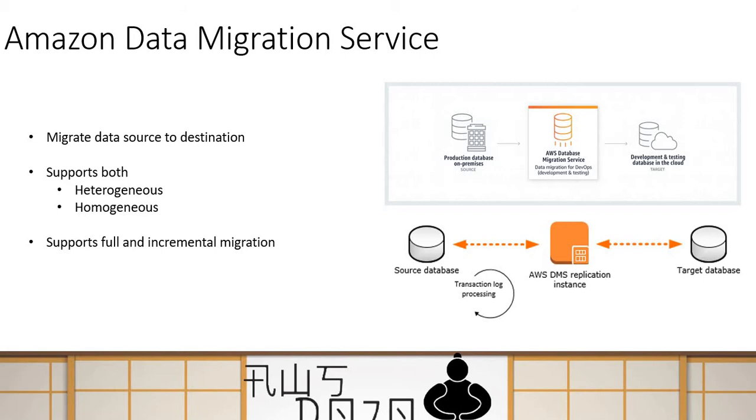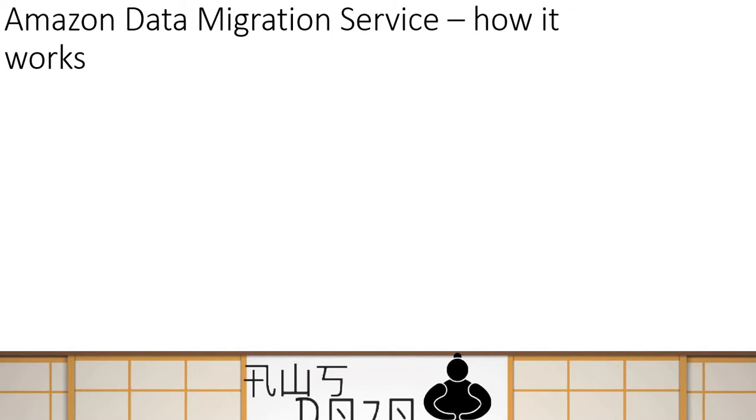Data Migration Service also supports full and incremental migration. But in order to have incremental migration, your source system should support CDC, change data capture. So as long as the source environment supports change data capture, your Data Migration Service can handle incremental migration as well. So just to get some more idea about how Data Migration Service works, so that you understand at least the fundamentals of it.